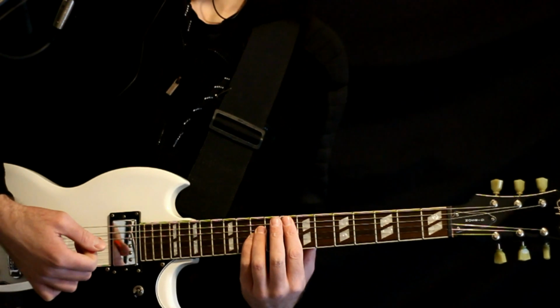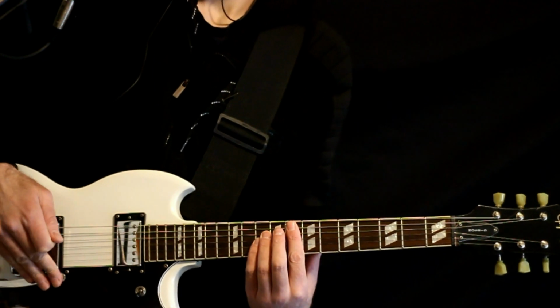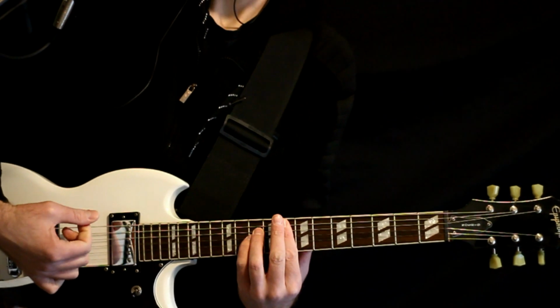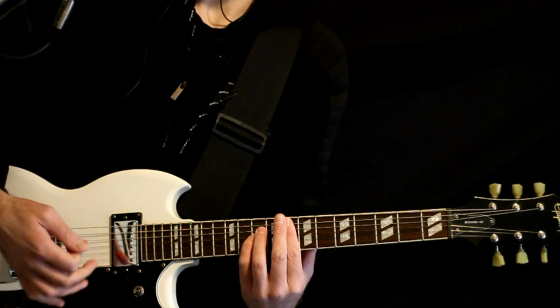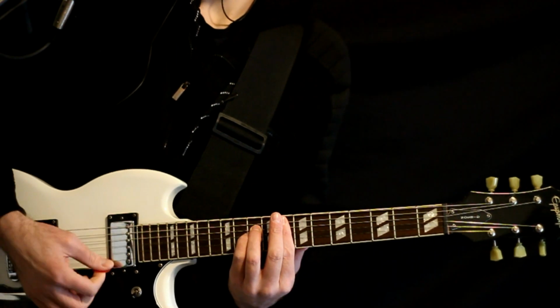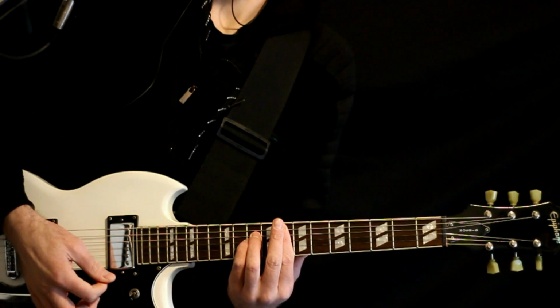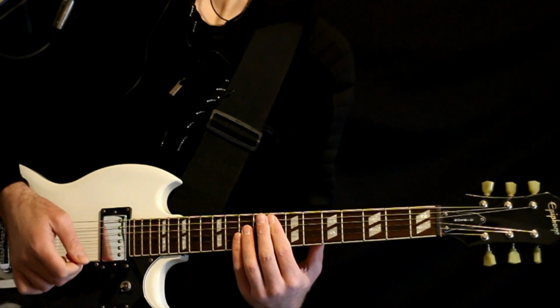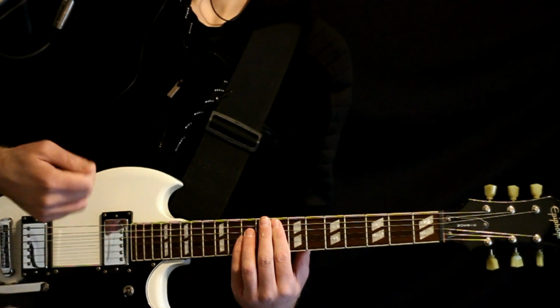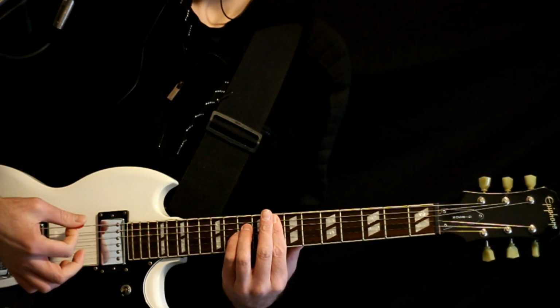And basically you want to kind of have like a pre-depressed or pre-dip on the bar. And then you kind of strum the chord and just let up. Okay, that type of feel there. Just kind of coming into the chord, you know? All right, and just give it another few strums, kind of a loose shuffling strum.